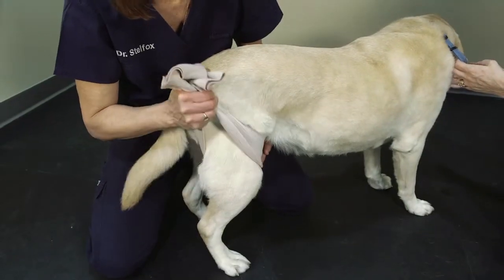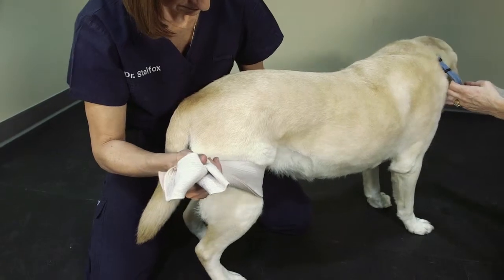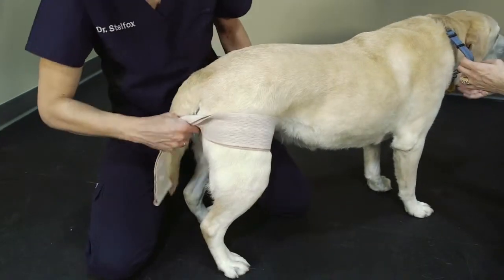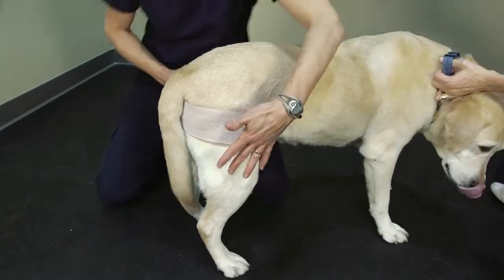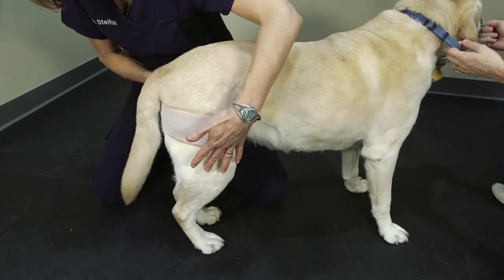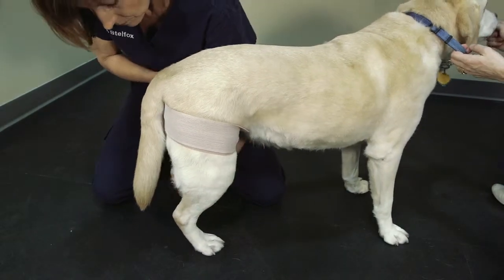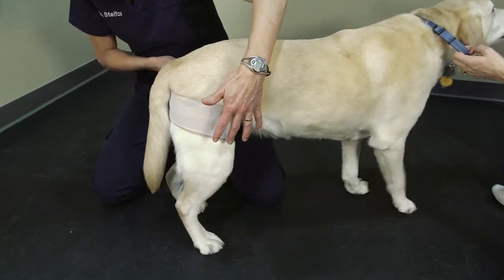Developing strong inner thigh muscles, also called adductor muscles, is important, as these muscles will keep the dog from falling over when walking on uneven surfaces. The band can also be placed on the outside of the dog's upper leg and we can pull towards the center of the dog's body. This resistance makes the outer thigh muscles, also called the abductor muscles, contract.